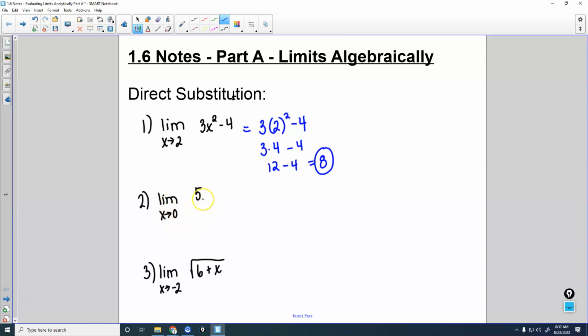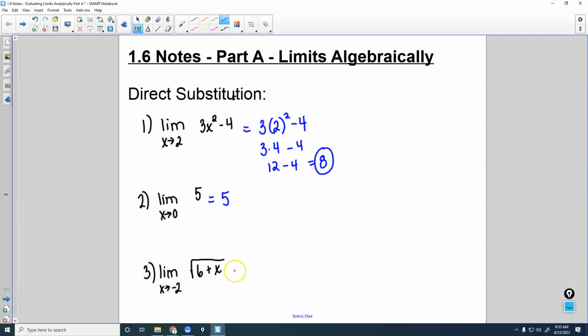Limit as x approaches 0 of 5. Where would I plug in that 0? I can't because there's no x, right? So what this is, it's just a horizontal line at 5, right? So it equals 5 everywhere, no matter what your x value is. It is just 5. Students mess this up a lot of times because it is too easy, and they try to plug that number in somewhere. Like they'll do 5 times 0, which is not correct. There's no x there. So if you have a constant, just a number, it just equals that number, no matter what your limit is approaching.